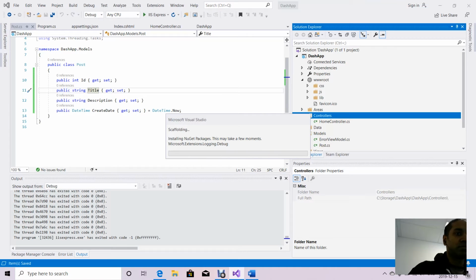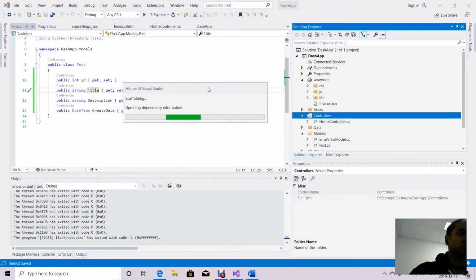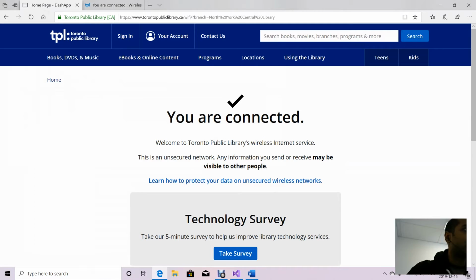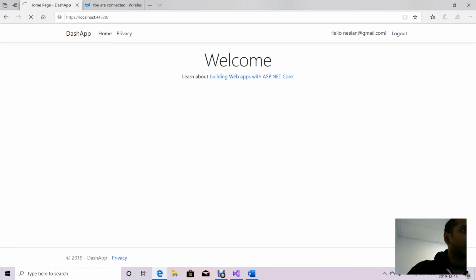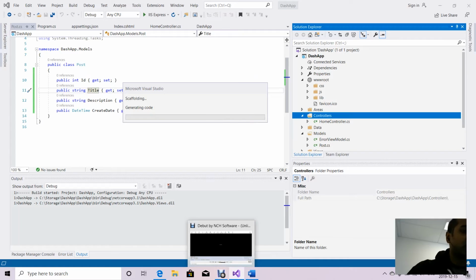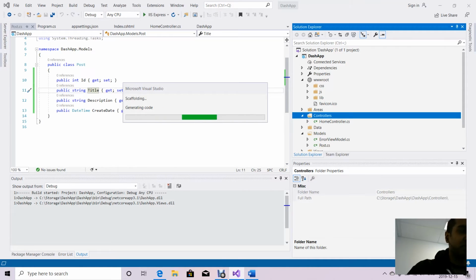From this screen, we're going to add a new controller. We're creating a new MVC controller with views using Entity Framework. What this does, if we read on the very right, it says an MVC controller with actions and Razor views to create, read, update, delete, and list entities from an Entity Framework data context. So basically, this will automatically create the pages that add, delete, and update. It'll automatically use a template.